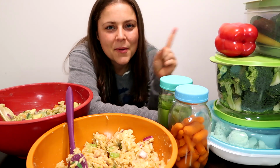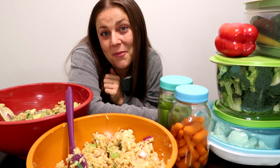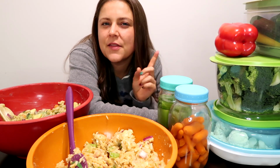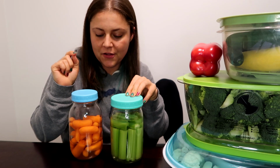Ta-da! Meal prep almost complete. I need to wash some of my glass containers so that I can put away all my food. And I also want to do a taste test with these 2 things, and then I think I'm going to eat my stir-fry veggies for dinner right now. So I also still need to get out my tape and pen and date everything as well.